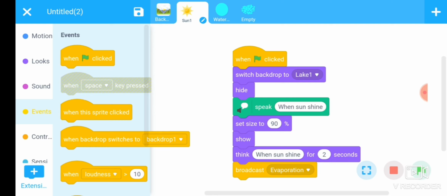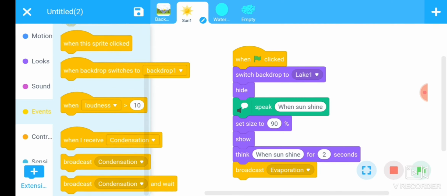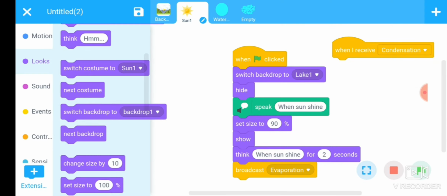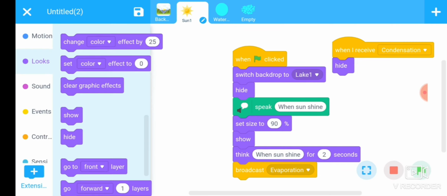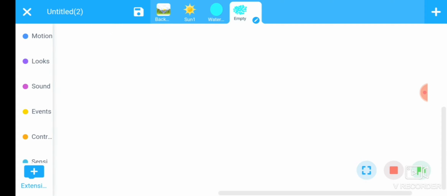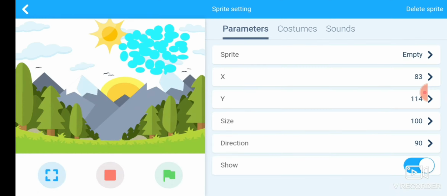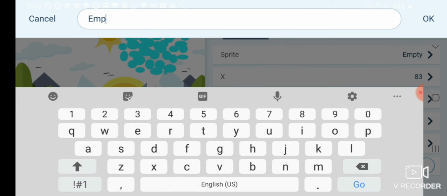When I receive the condensation message, this sprite should hide. Okay, now go to the next sprite and change its name to cloud.